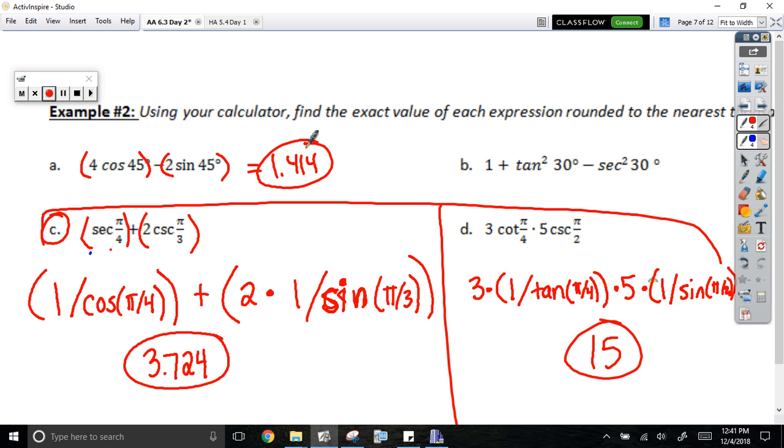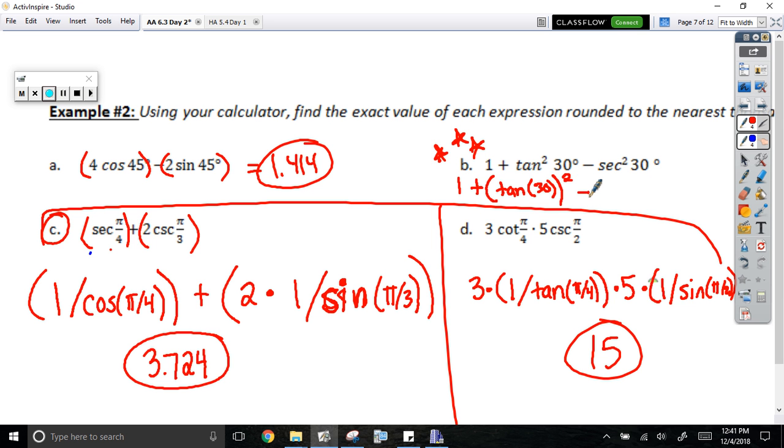And then put some stars next to B. This is the hardest one. Anytime there's a squared, you have to use more parentheses than usual. Okay. So tangent is in our calculator, so that's easy, but we have to do 1 plus parenthesis tangent. Again, your calculator will automatically put a parenthesis. You put 30. You have to close it once. You have to close it again. Then put your squared. So that you're squaring the tangent of 30.